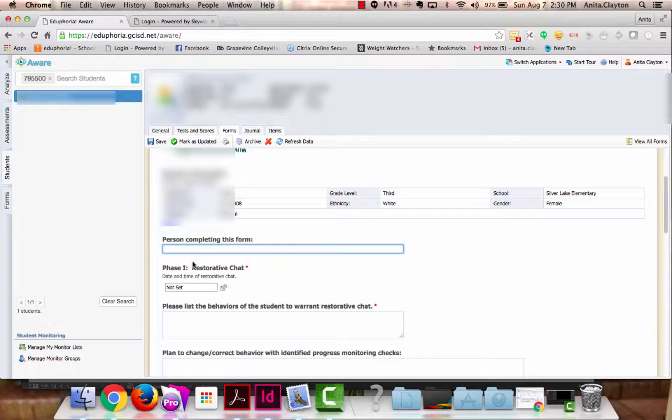If you start seeing behaviors that are repeated in the same classes, that would be a good time to go to your administrator and say, look, we're having the same kind of problems in both classes. Can we merge these two forms together? And the answer would be yes. You can move the phase program on. You don't have to have that one teacher get all the way to phase 5. If you're having multiple teachers, then absolutely we want to service that student and get the help that we need.